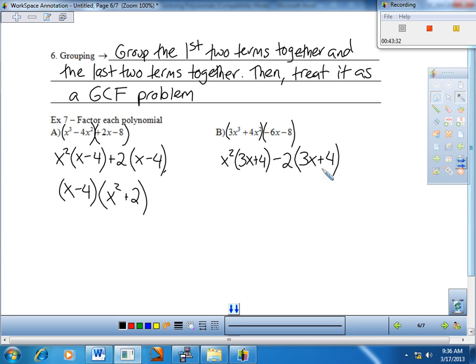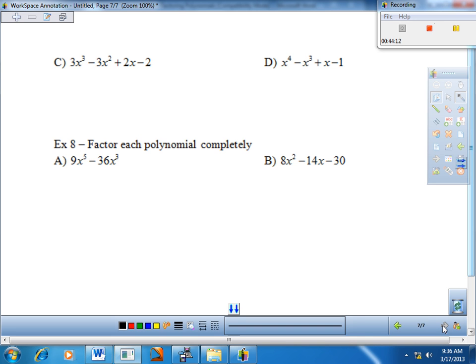And now this just goes greatest common factor all the way through. Here's one term. Here's a second term. Each one has a 3x plus 4. And so I'm going to take the 3x plus 4 out of here and take it out of here. When I take it out of this one right here, everybody, I get x squared. Here's my minus, of course. When I take it out of here, I have the 2. All right. Cool. Letter C. Let's go for it.